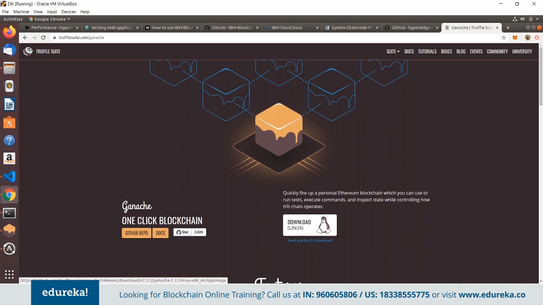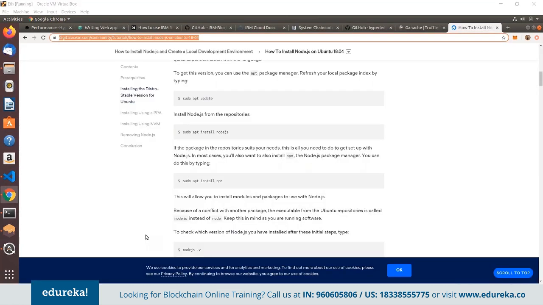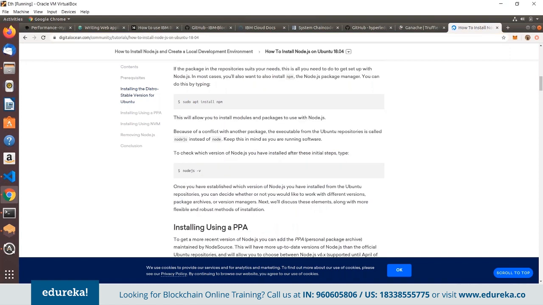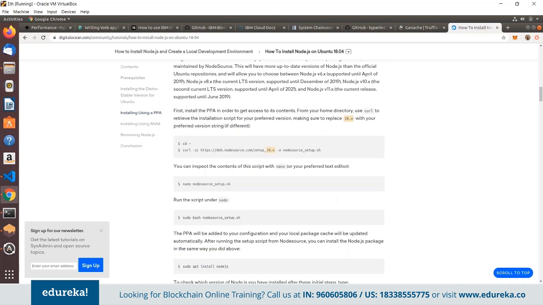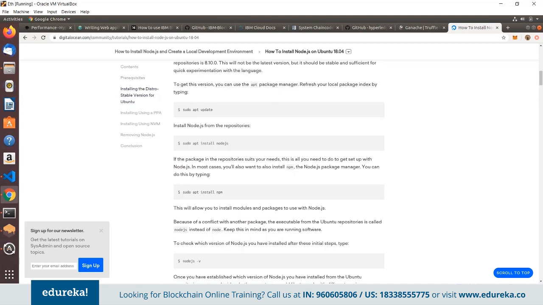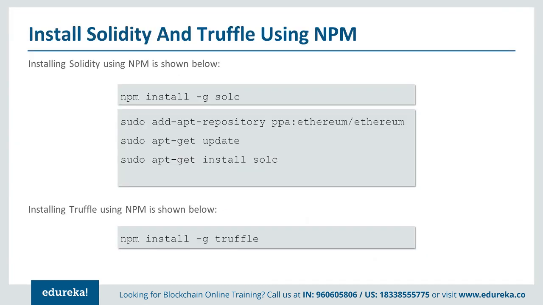And then there are some things you need to install from the command line, like npm. I will put the link in the chat. You need to install Node.js and npm; follow any of these processes. Then you will also need to install the Truffle framework, and you will be able to install it only after you have installed the rest of the dependencies. Just run npm install -g truffle. Or maybe I can run this command, although it is already installed on my machine.